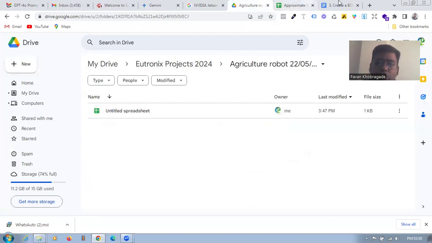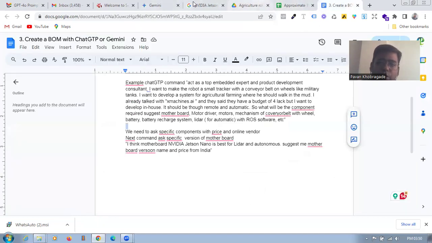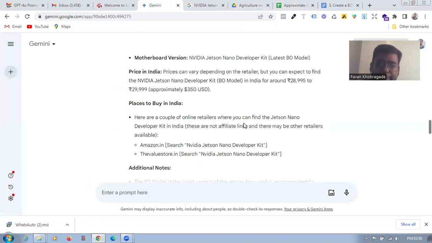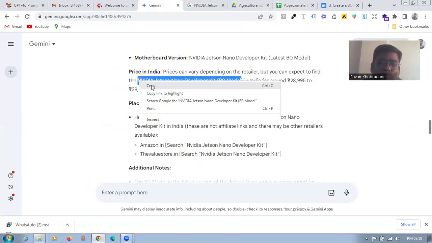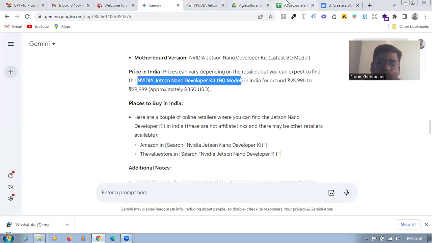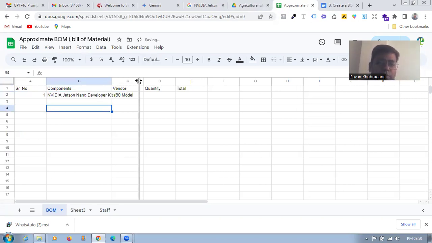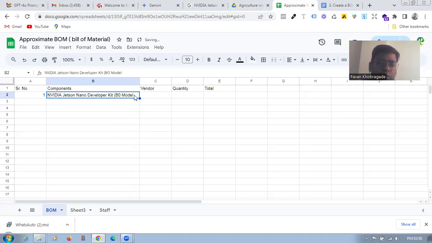Okay, so first we are going to include a motherboard. What is the motherboard? The suggested board, serial number one, with NVIDIA, paste it.